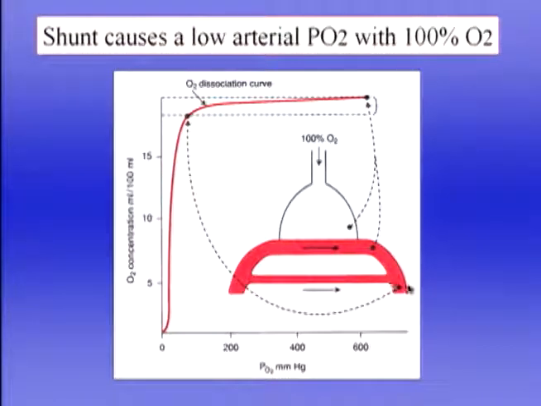Now, when we've added the shunted blood to the normal blood, we decrease the oxygen concentration. Perhaps not very much, just as much as shown here. But notice that this small decrease in oxygen concentration is reflected in a very large fall in the PO2. And so giving a patient 100% oxygen to breathe and measuring the PO2 is a very sensitive way of picking up a small shunt, and that is a useful pulmonary function test from time to time.